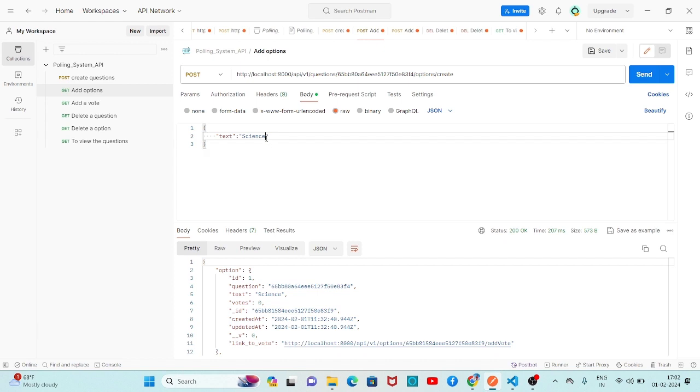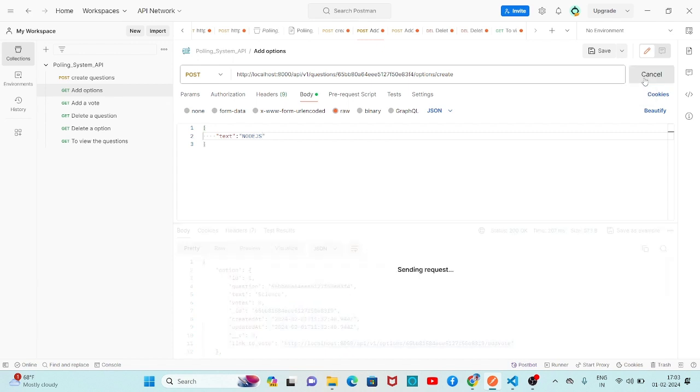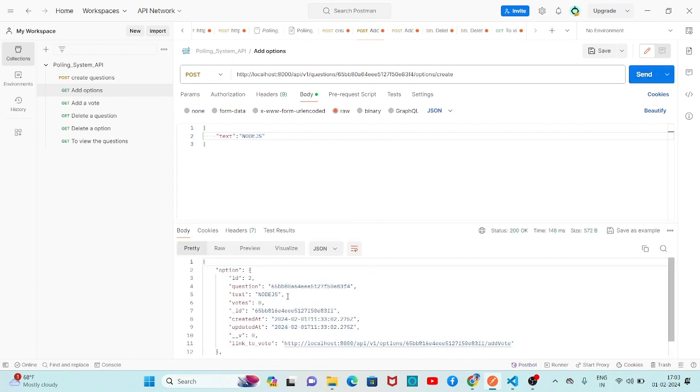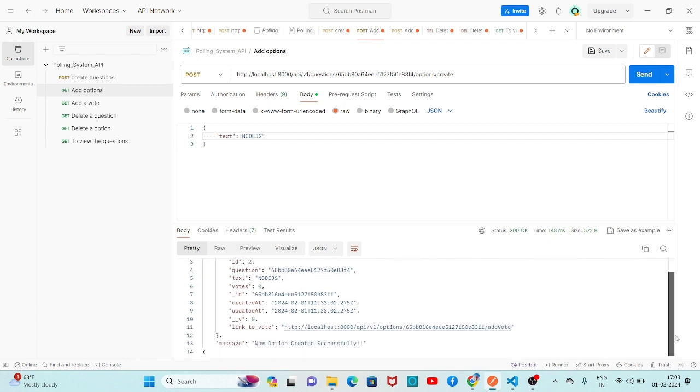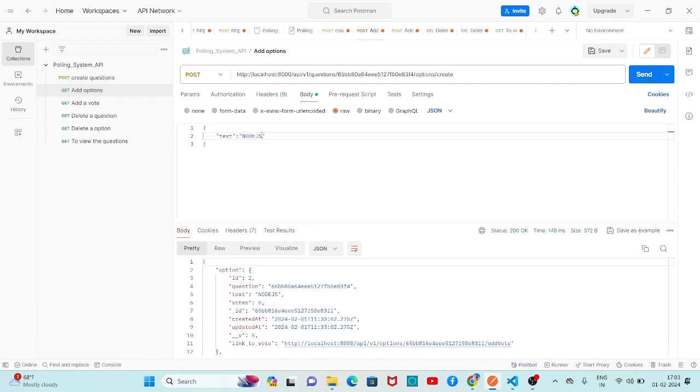Now I have to create another option. My favorite is Node.js; Node.js is also my favorite subject. So I am sending another option to my question, and it is created: Node.js. This new option is created successfully, using the comment we have given in my project code.